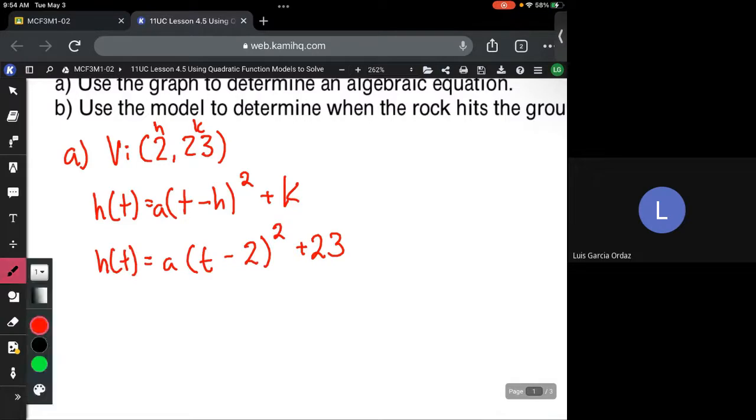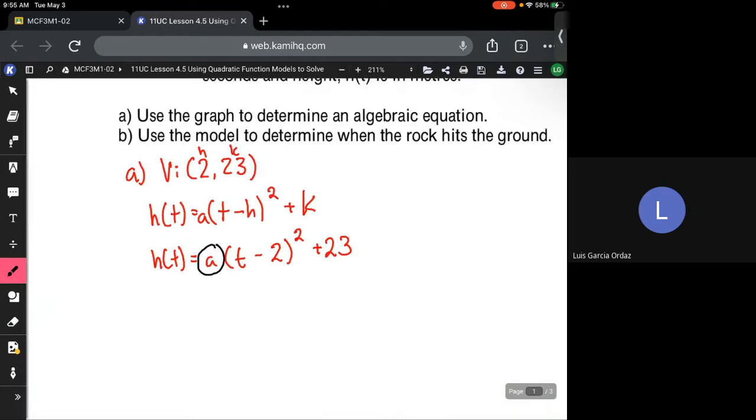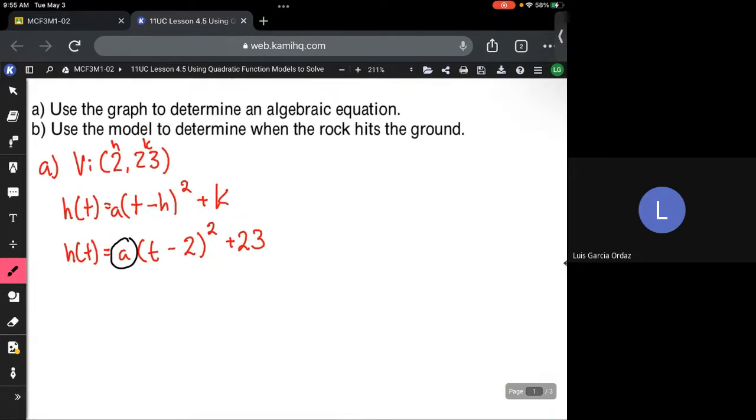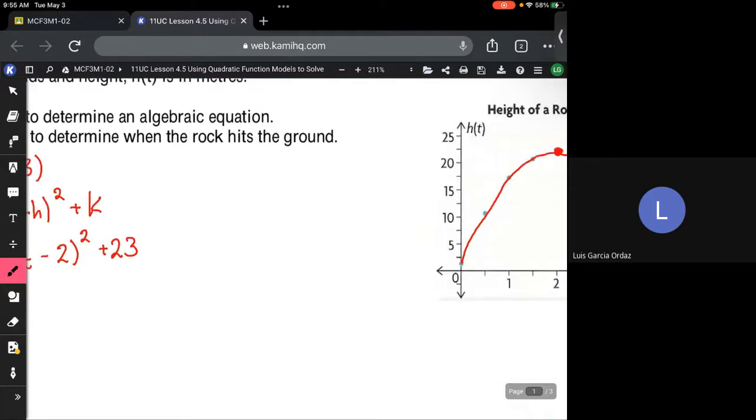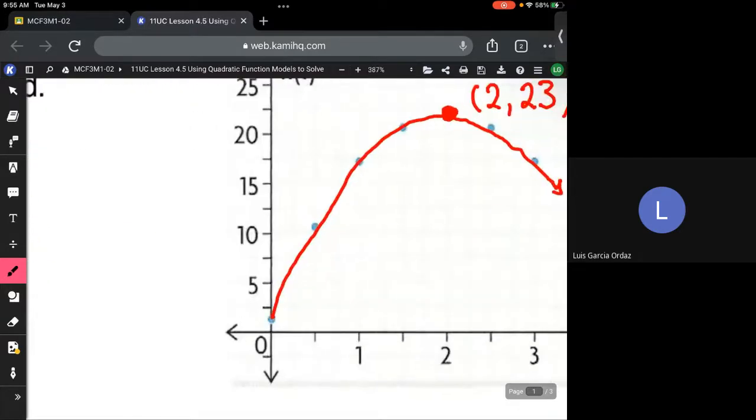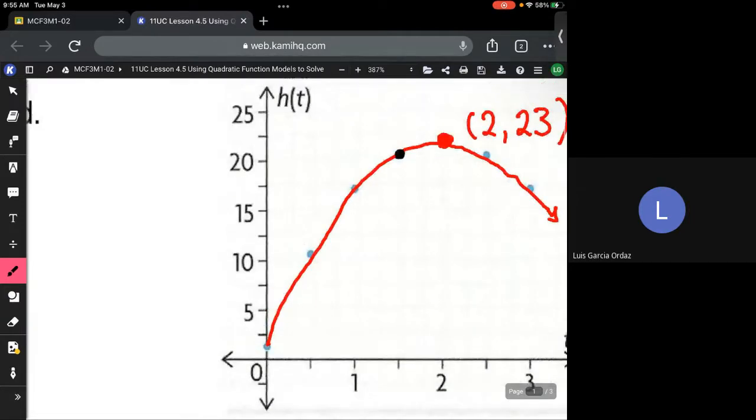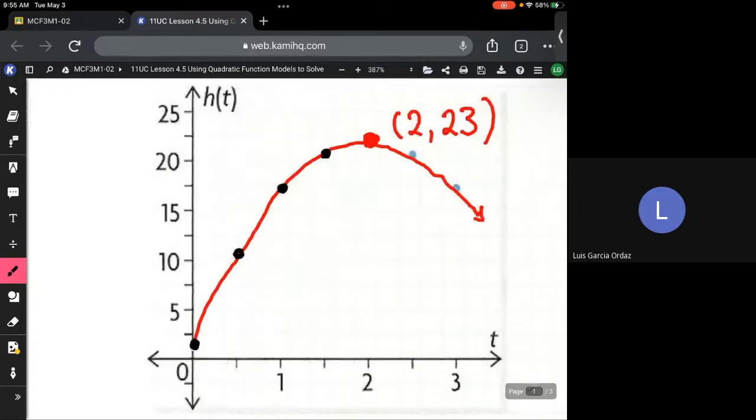So now I need to figure out how in the world I'm going to figure out my a value. So let's go back to the graph. If you guys look at your graph, is there another point that I can use to help me figure out my a? Where's the graph? It's on your paper. Oh, that's unfortunate. So I'll go back to this. What other points on the graph can we use to figure out our a? Well, we kind of don't have them because our graph doesn't pass through them. We just have part of the graph.